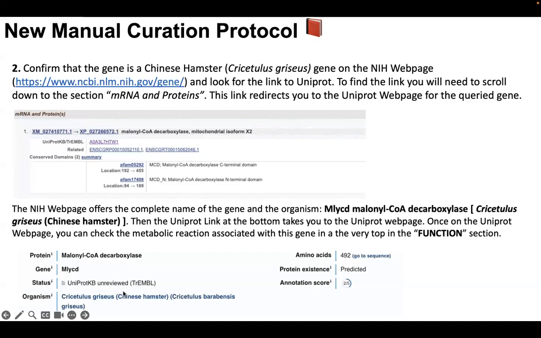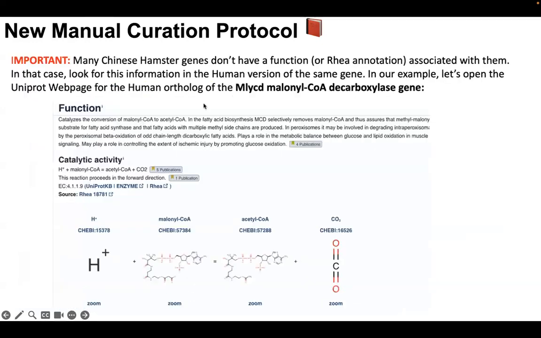But for some reason, UniProt is not a complete database, so it doesn't have the same annotations for every species. So after doing this path, going to NIH, then to UniProt, you can check if the RIA database pops up in the function section of the protein. But if it doesn't, you go to the human version of the gene.